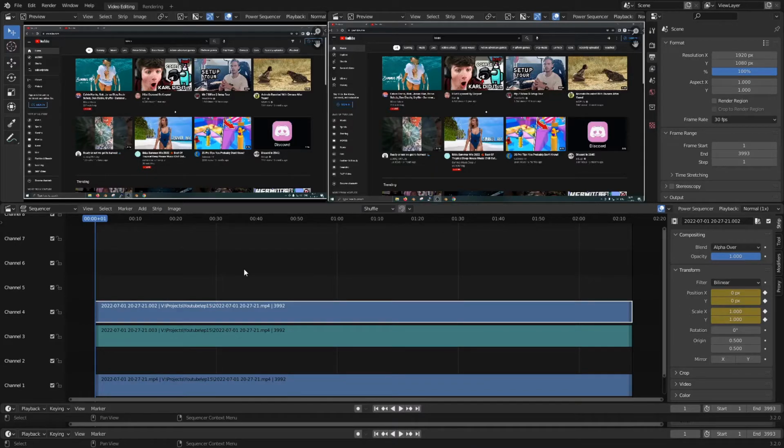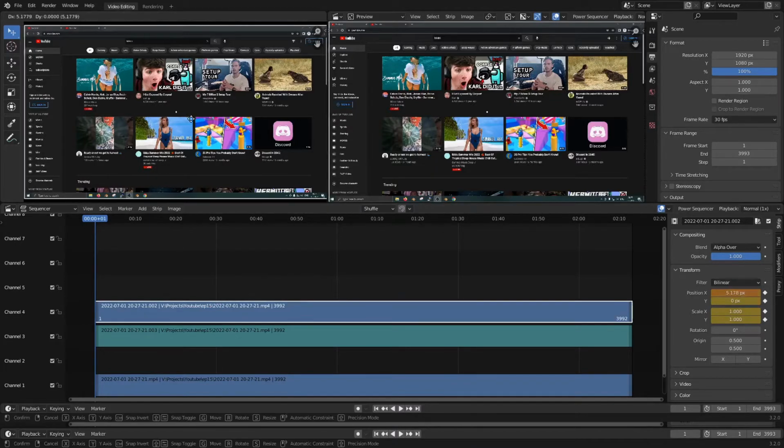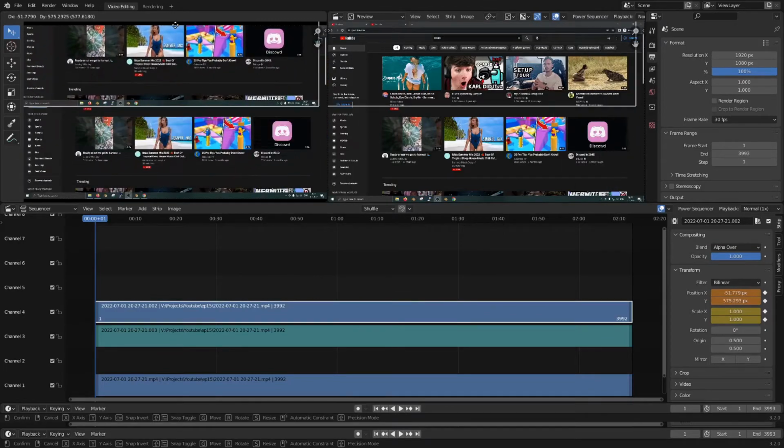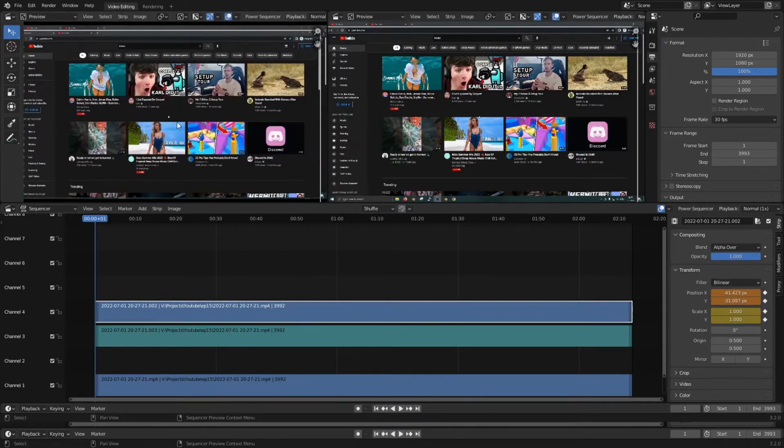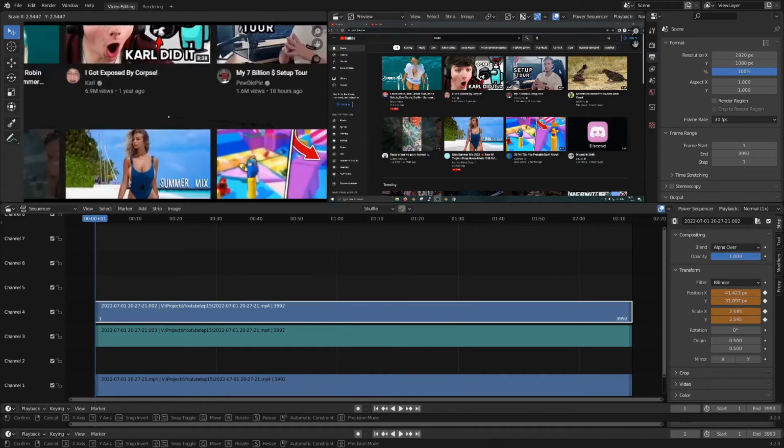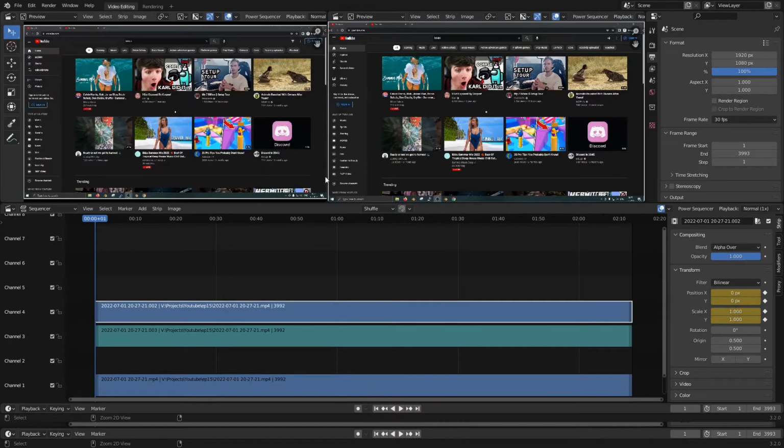Now we have our start position left to right, top to bottom, and zoomed in. Currently we're not zoomed in and we didn't reposition the video file. So this is our base setup.